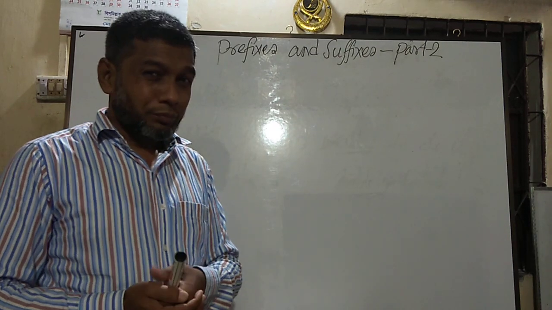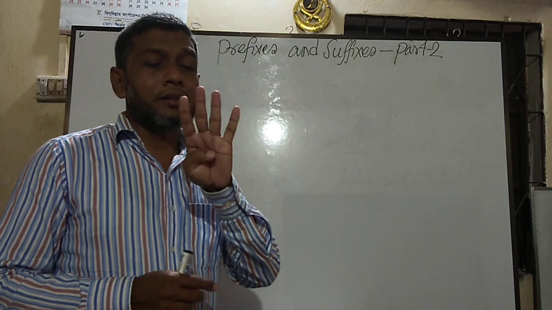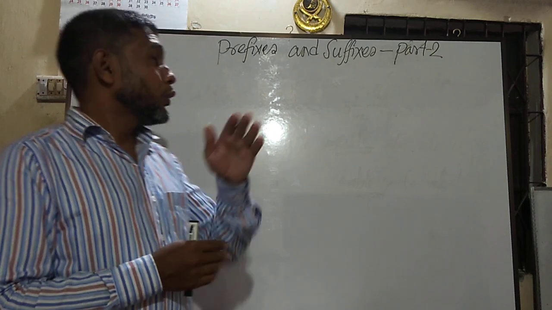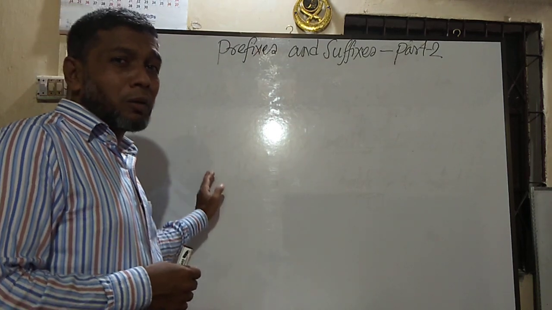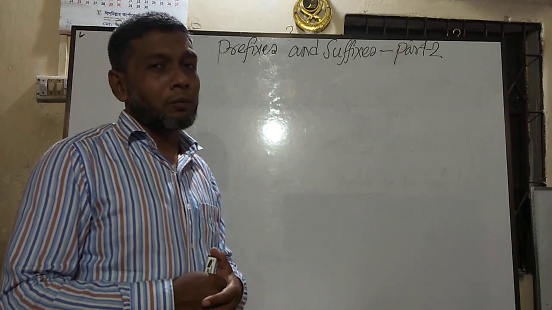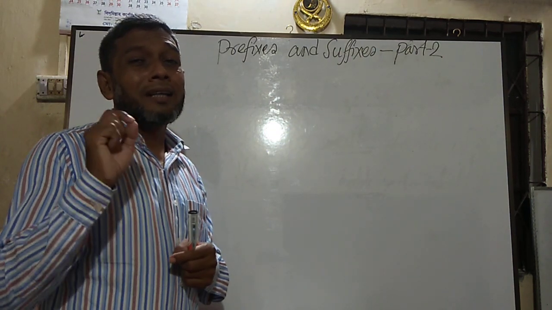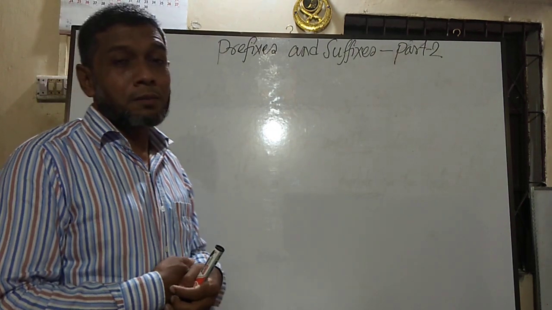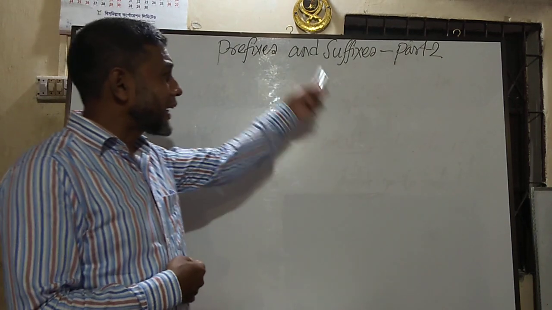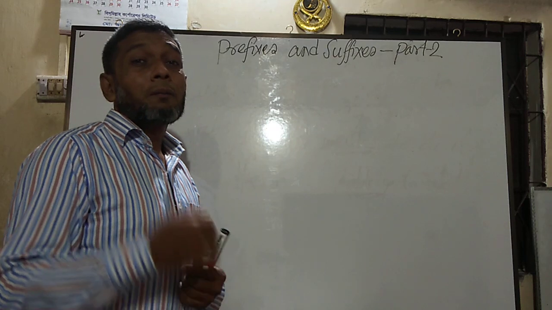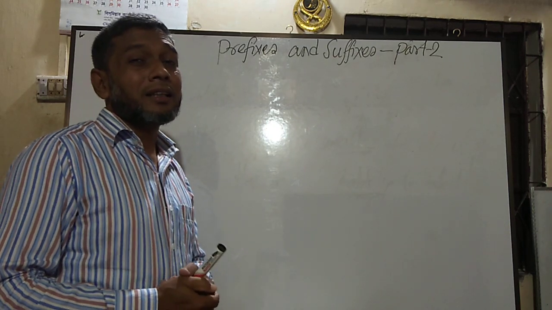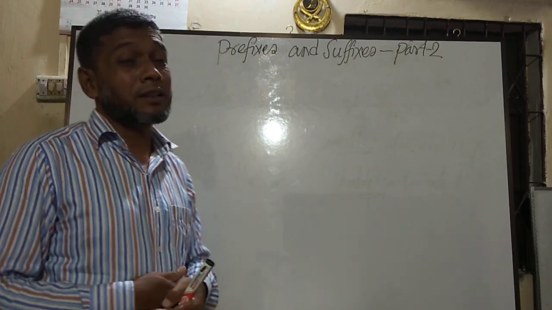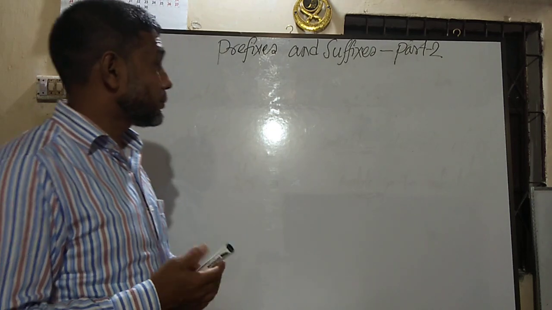If you can remember, I told you that the 8 parts of speech are divided into 2 parts. 4 parts of speech are vulnerable parts of speech and another 4 are invulnerable parts of speech, meaning only nouns, verbs, adverbs and adjectives can take prefixes and suffixes before or after them, but the other 4 parts of speech, pronouns, prepositions, conjunctions and interjections, are invulnerable. They cannot take any prefixes, suffixes, particles or affixes before or after them.